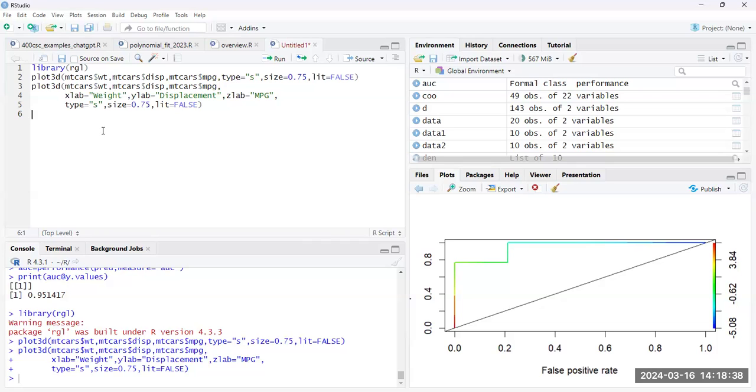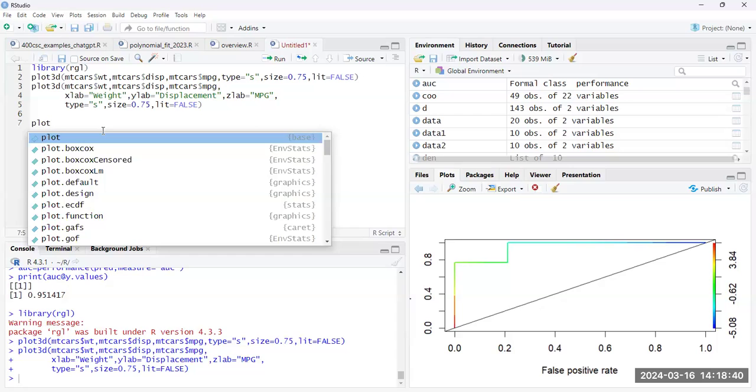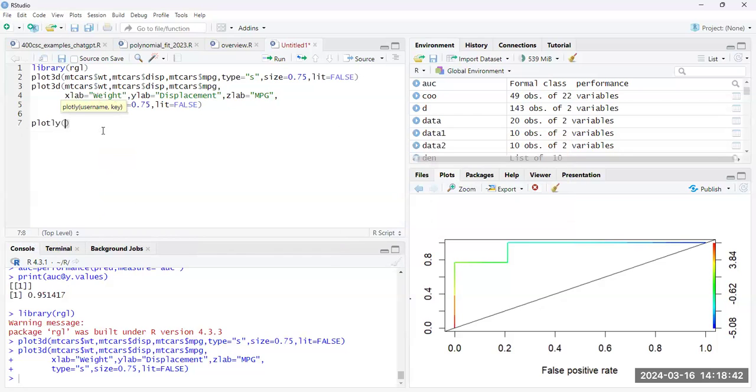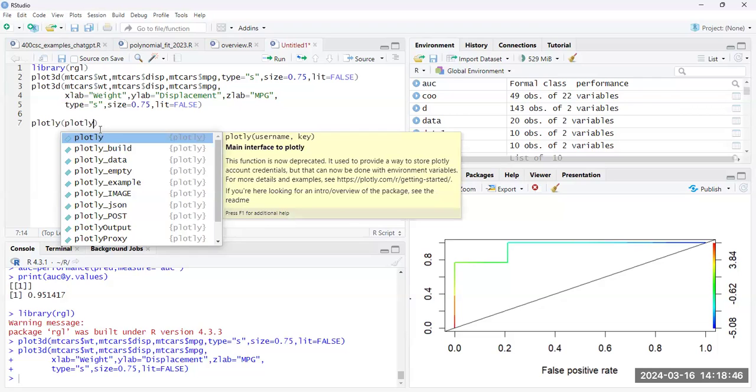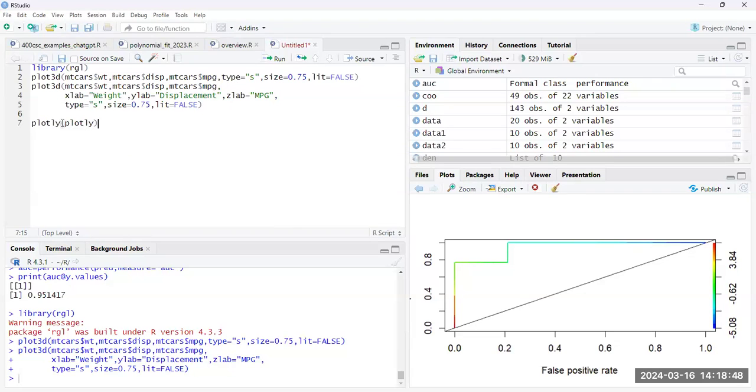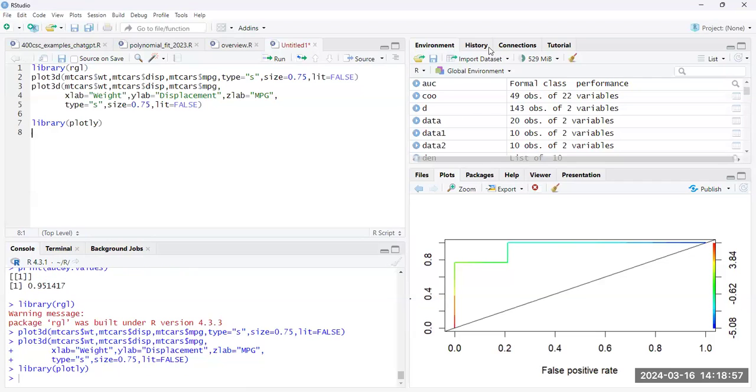Now, we're going to return to Plotly because there's one other kind of 3-dimensional graph that we can model. That should be a library. So we're going to reload that.